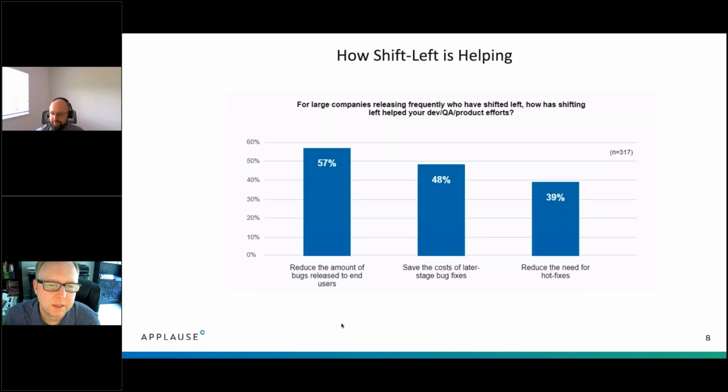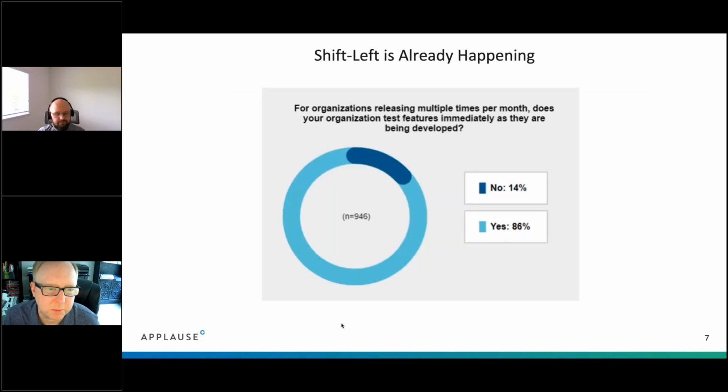Yeah, I think what might be interesting, going back to that point, is the way we're seeing shift left catch on fire, kind of like the way agile caught on fire. You would have clients say, yeah, we're agile with a little a, meaning they're trying to adopt agile practices, but they may not be exactly sure how to or what it means. And what we've seen is clients say they're shifting left with a little s, so to speak, meaning they're trying to get off the ground, but having trouble in various areas. Everyone wants the dream, but defining it and implementing it is a different thing.